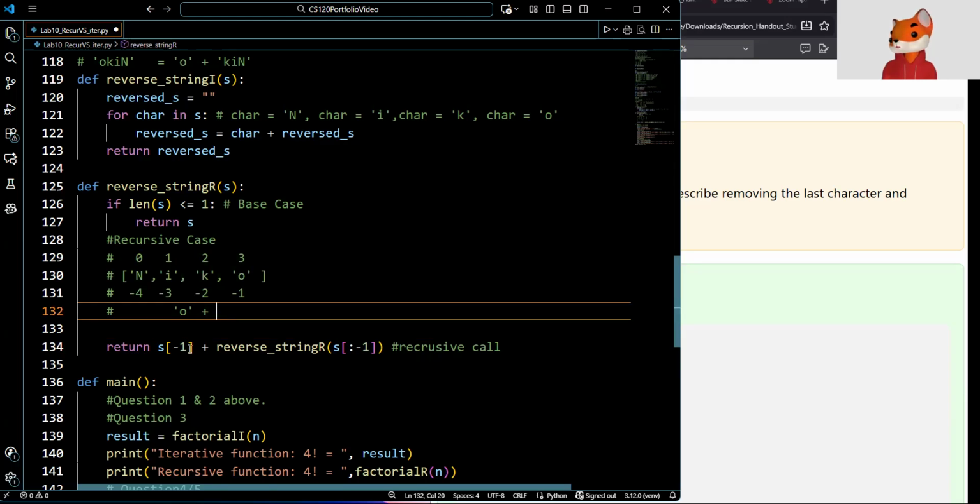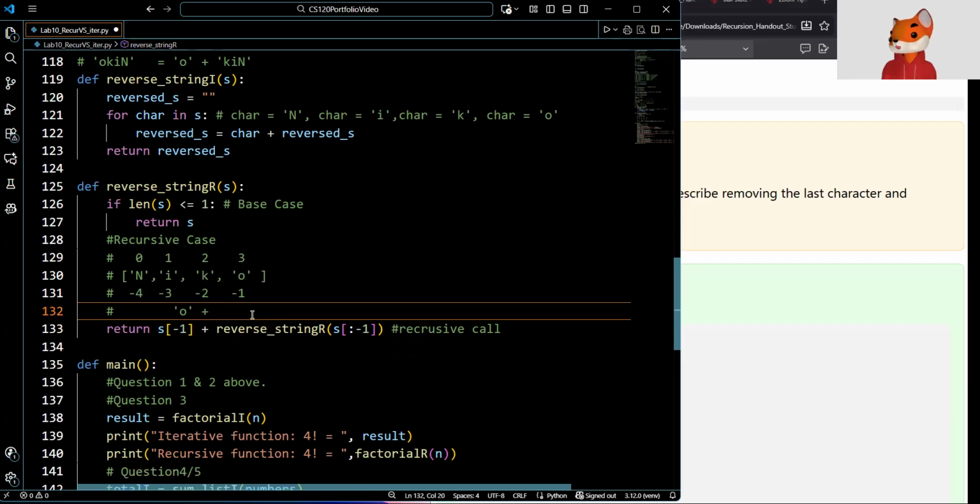So in this case here, what we're seeing is it's going to be n plus, and we're going to have our reverse_string_r call, and we're just passing in the list of nik. So we're passing in that value, right? That's the first time we run this return, because it's not at the length of being less than 1 yet. We see that the index is actually 0, 1, and 2.